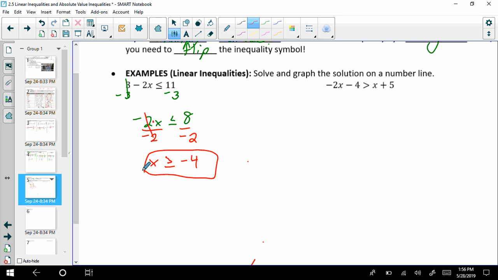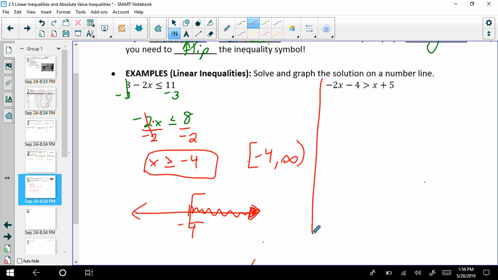Everything greater than or equal to negative 4 would be an answer. If we wrote that in interval notation with parentheses and brackets, it would look like this, right? Everything greater than negative 4. So negative 4 onwards, and I'd want the bracket with negative 4 because I have the equal to bar. If I graphed it on a number line, I'd have my negative 4, bracket, everything shaded to the right is an answer.